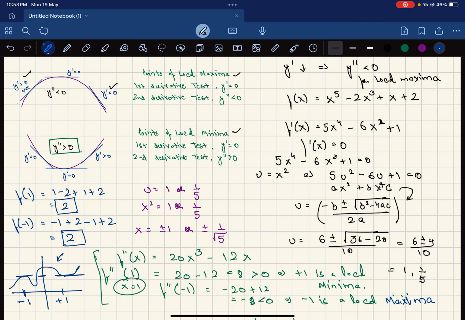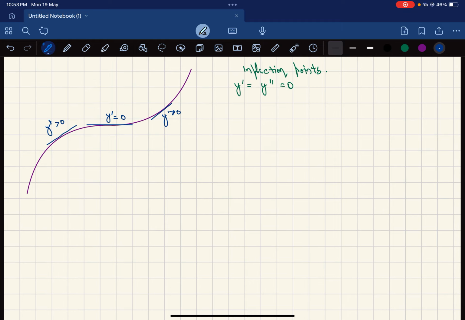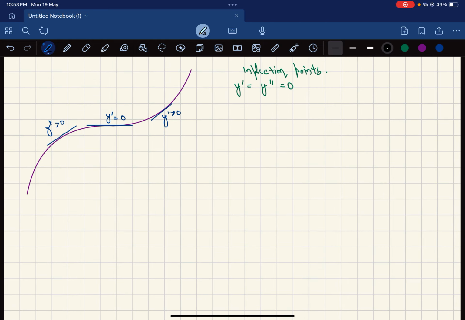So this is how we can do the first and second derivative test for any function to find the local maxima and local minima of that function. Now there's always another possibility where we have f dash x equal to 0, but when we calculate f double dash x, so let us say for f dash x equal to 0, we get the critical point as x1, and then we calculate the value of second derivative of x1, and we get this as 0 as well. So instead of getting a positive or a negative value, we are getting it as 0. So both the first and second derivatives at this particular point are 0.